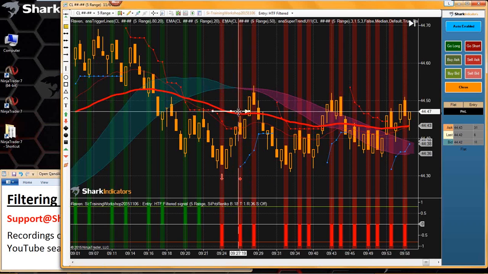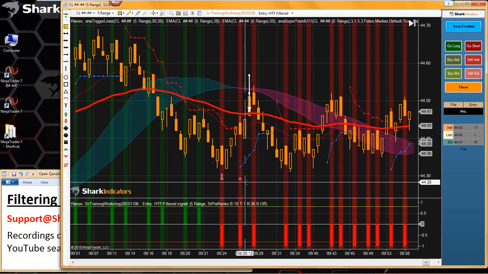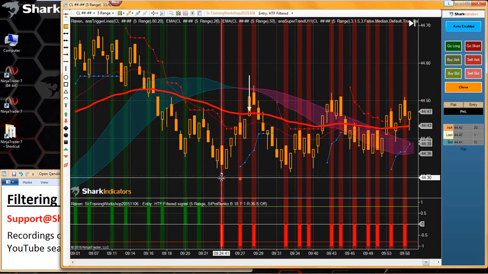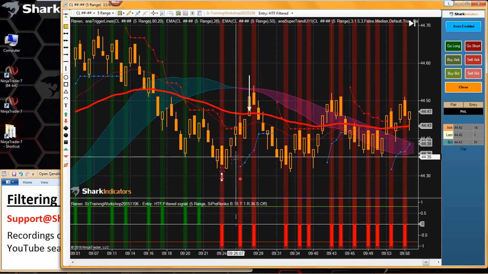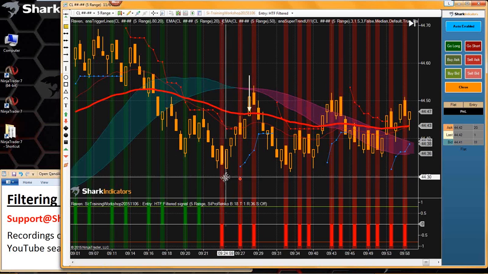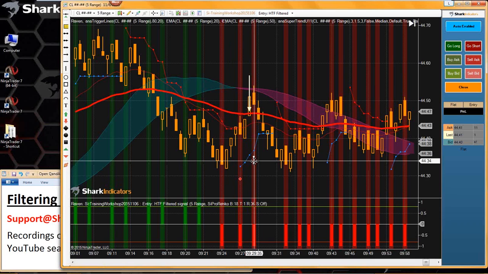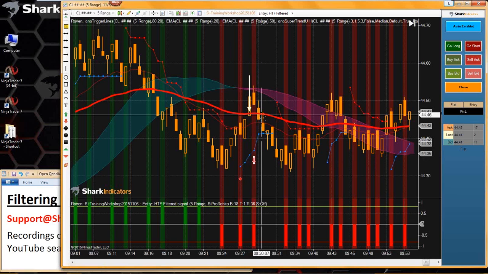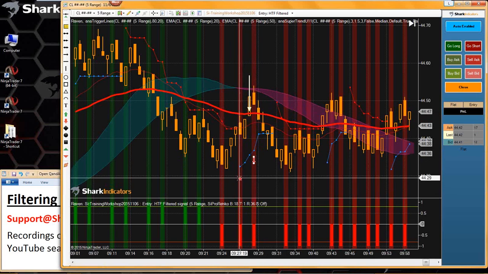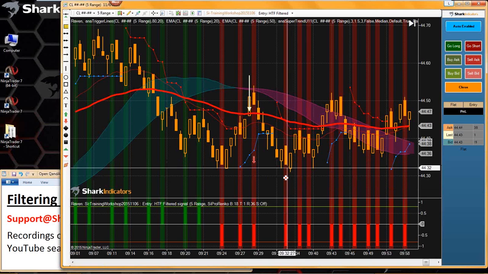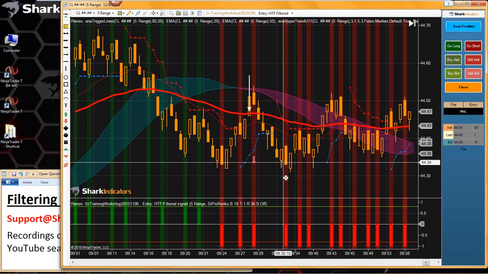So let's just say, finally, the trade gets stopped out right here. If the trade gets stopped out on this bar, then since Raven is flat after getting stopped out, the next short signal, Raven would place another short trade. And this next signal would get ignored if the trade was still open.